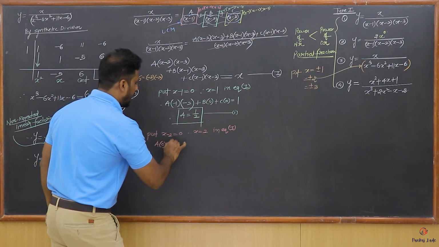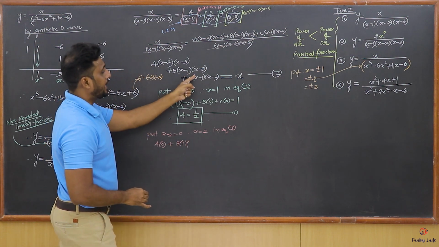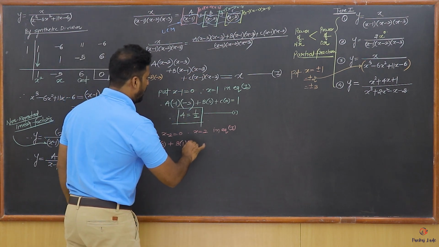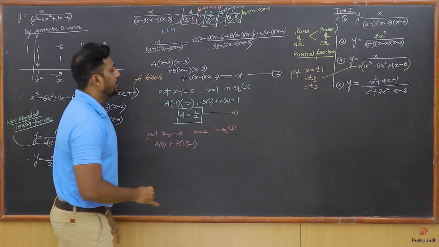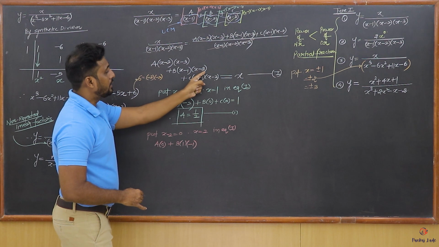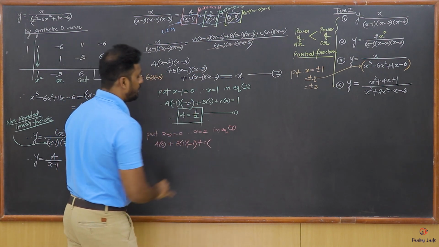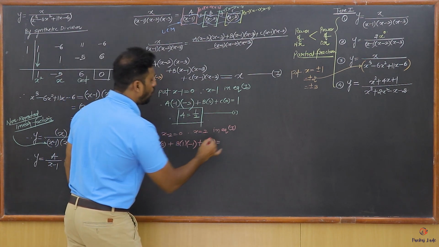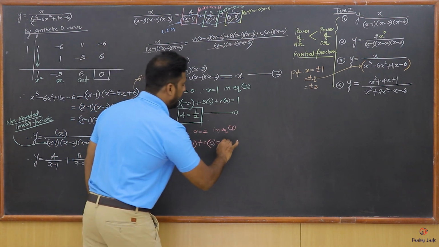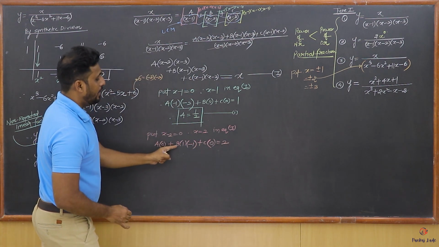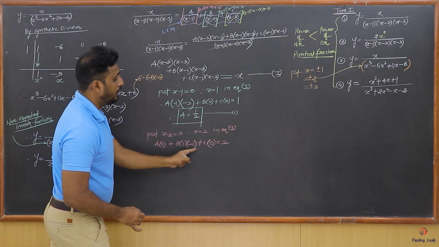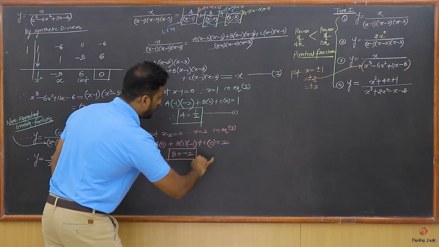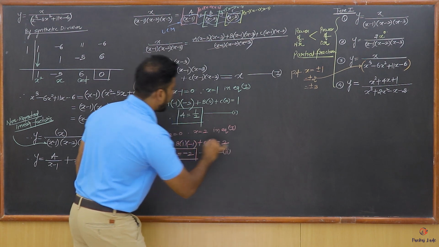You get 2 minus 1. So that's plus b into 1. What is x taken as? It is taken as 2. So you get 2 into, 2 minus 3, which is going to become minus 1, isn't it? So that's 2 minus 1, you get 1. 2 minus 3, you get minus 1. Then plus c multiplies with, what is x minus 2 taken as? x minus 2 is taken as 0. So I get c into 0 is equal to, what is x? The value is 2. So I write 2 over here. That means from here I can say minus b is equal to 2. So b is equal to minus 2. I'm going to call this the second relation.